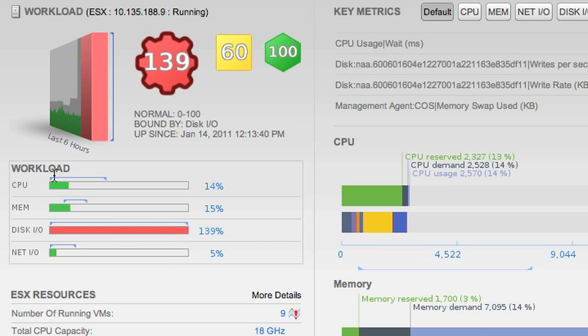The other thing you'll notice here is that these lines above the bar graphs indicate the normal range for that value. So we see that CPU ranges anywhere from 0, maybe upwards of 30%, while memory is actually in a pretty tight bound, somewhere between 10% and 20%. In addition to the workload breakdown, there's a number of other sections on the screen that inform you to what you should be thinking about, what you should be looking at.